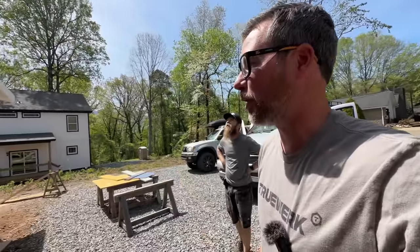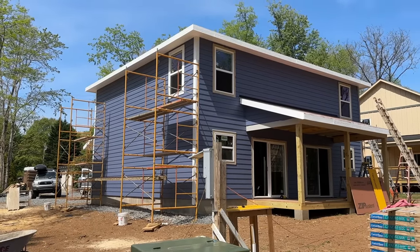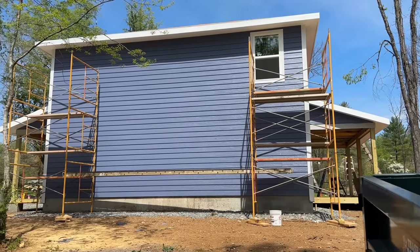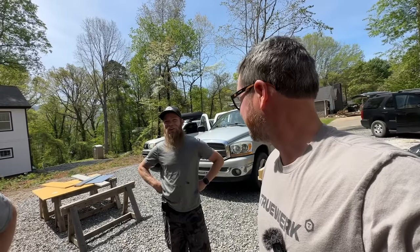Hey, I did some math for the homeowner, in case she's watching. We painted that side in 35 minutes with three guys. I'm not really getting paid, but say we're billing at $35 an hour to cover workman's comp and stuff. So at $35 an hour, three guys, 35 minutes, $63 for the whole side of the house. That's the world's best deal in paint. We better slow down.